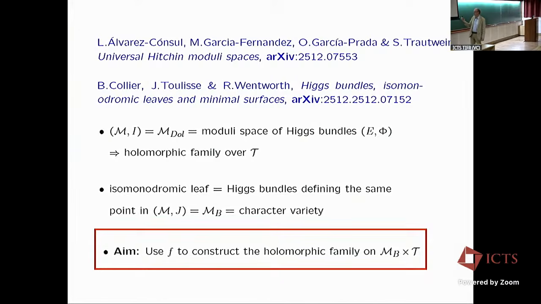So I'm going to go backwards. Rather than thinking of an isomonodromic foliation on the Higgs bundle moduli space, I'm going to start with the isomonodromic foliation, if you like, and construct the holomorphic structure on the twistor space, on the universal family. So that's the aim. So everything depends on this single function f. And so I'm not using any of the equations of any of the actual metrics, it's just a property of the moduli space that I'm going to use. On the other hand, there aren't many moduli spaces that I know of for which you can do this.